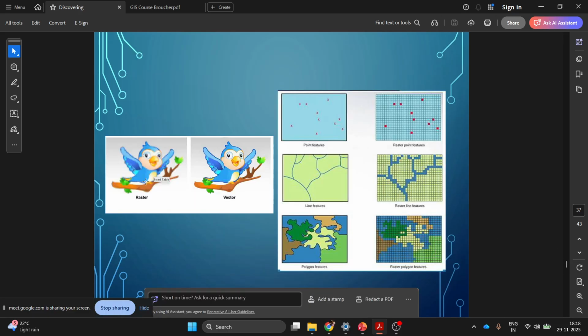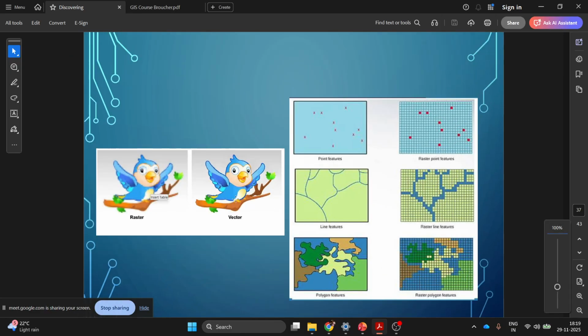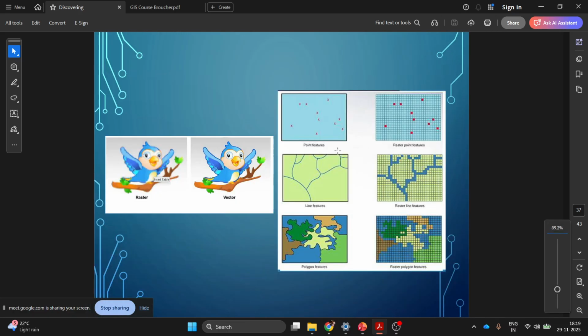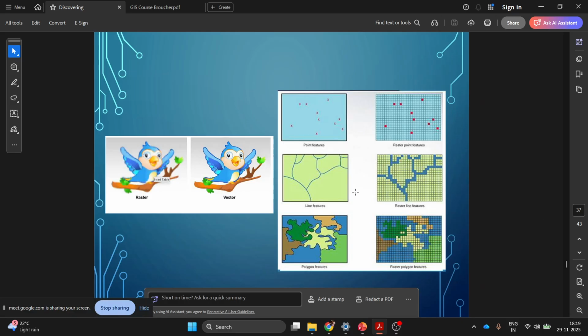So here you can see how a raster image looks. In this raster image, you can see the boundaries are not distinct, right? So I cannot show this raster image for a boundary map of India. We cannot visualize the location of whether this place belongs to a different country or something like that. But when I use a vector representation, that will show the boundary more properly, right? So both have advantages and disadvantages, which you will understand when we work on different maps in the software.